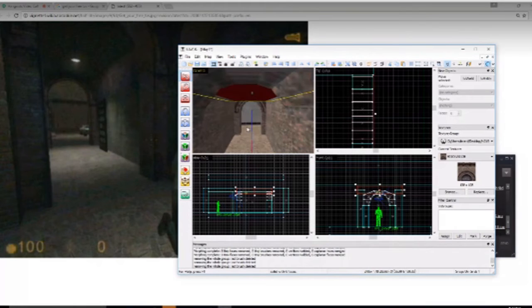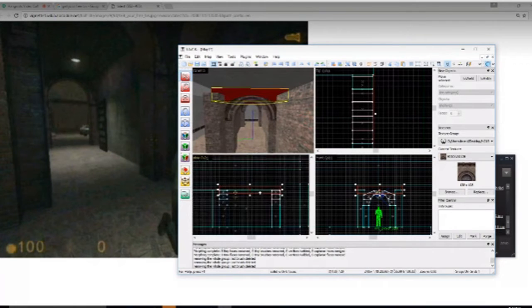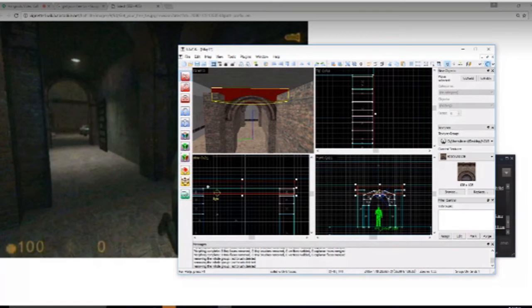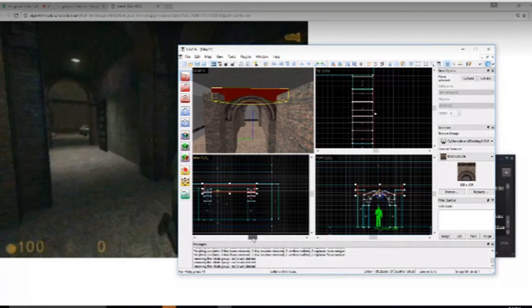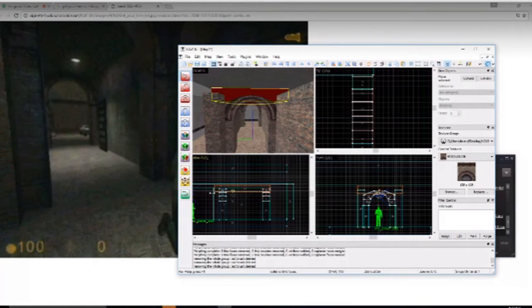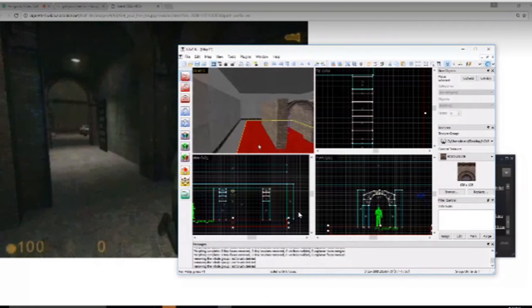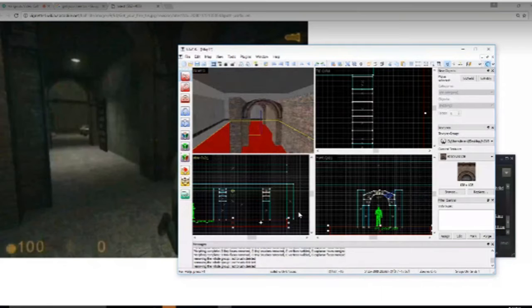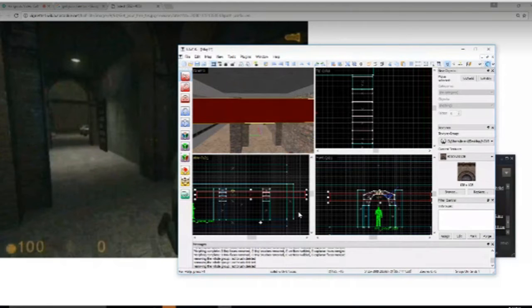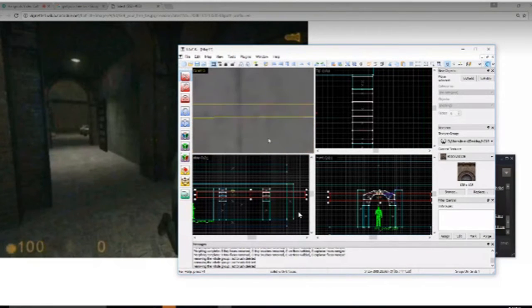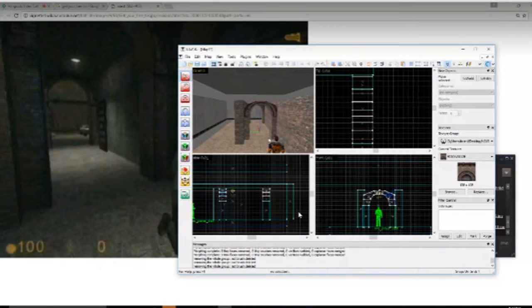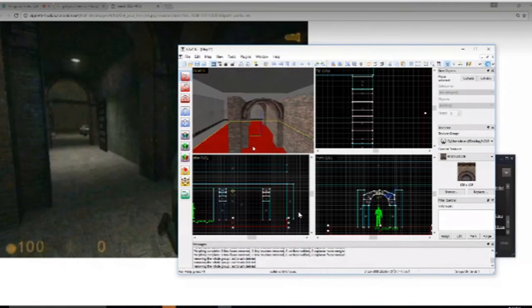What the fuck is this? Carnival Saga? Looks retarded. Is that Sonic? Yeah, I think it is. I think it's Sega. No, that says Saga, because you also have an anime character and an OC here. Oh God, I am pissed off. Stop looking at stuff. Can't I just enjoy one game? Stop looking at your trombone. I forgot what it was called already. Can't I just enjoy video games?